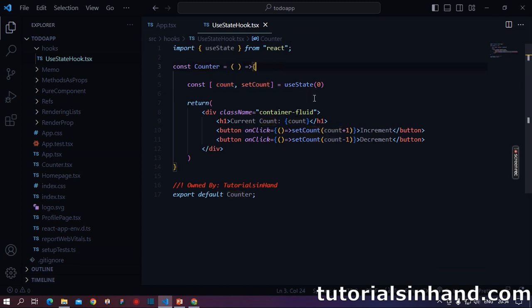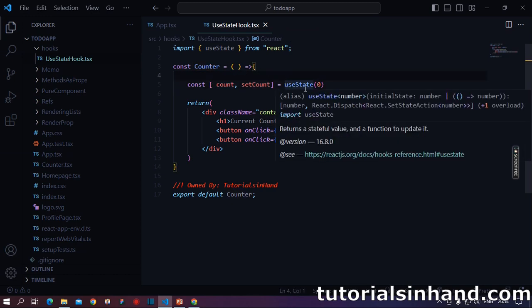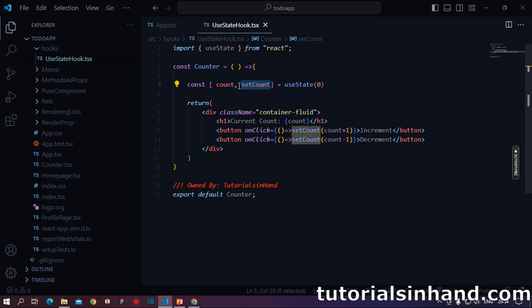Again I am repeating, this useState hook accepts an argument. This argument 0 will be the initial value of the local state variable it returns. Not only that, the useState hook also returns a method to update the local state variable. So whenever we call this setCount method and pass any value, it will update the value of count with that value. Thereafter, finally, within our return, we have rendered our JSX.